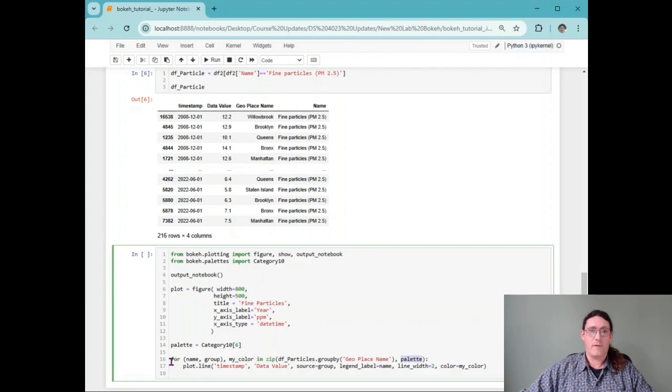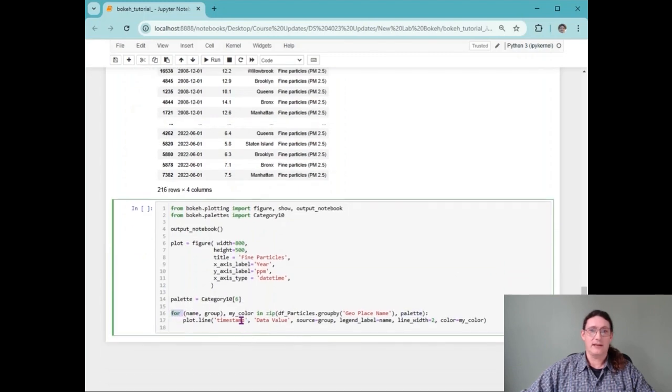And now with the for loop here, I will iterate through my data frame, going area by area, and then I plot this. So here's my plot command, the one you know from before.